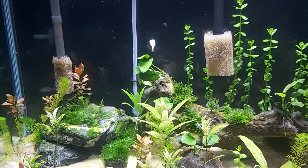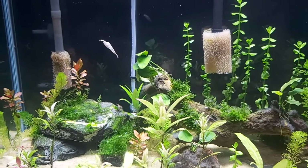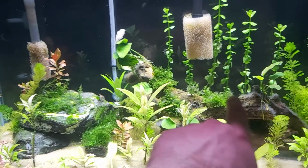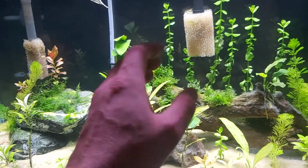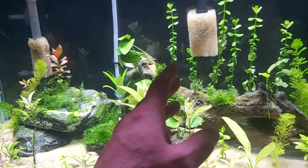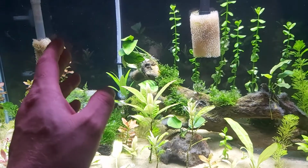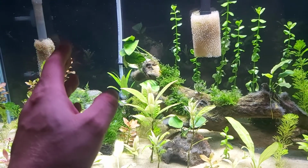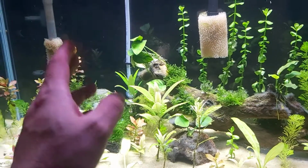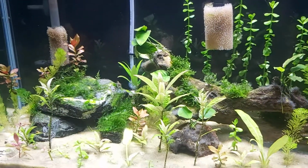I may have to cut the light back to 6 hours if I see any more of this algae. If the CO2 is not killing back the blackbeard algae, I'm going to have to cut back the light and run the CO2 a little lighter in the tank, but keep it going. And actually, no, I'll probably just keep the CO2 going the same way, just cut back my light. It should try to cut back the algae, but it takes a while.